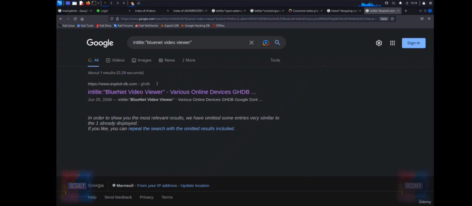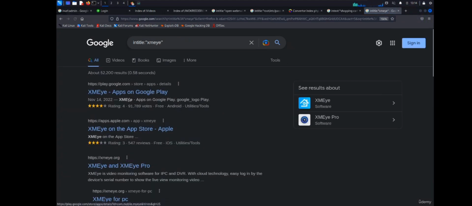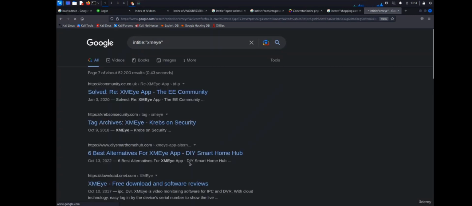In some cases, I've been able to use this to take control of a camera, on the breaches in the previous 2010s or 15s. But you can do this with several popular cameras. You just need to look up the specific name of the camera, for example, like here, like this.